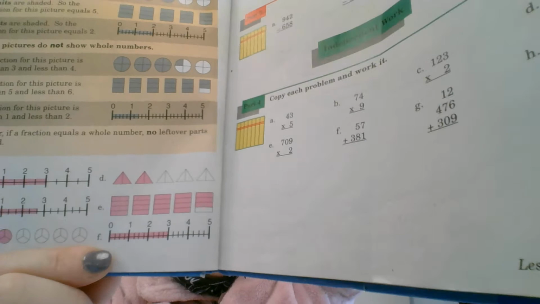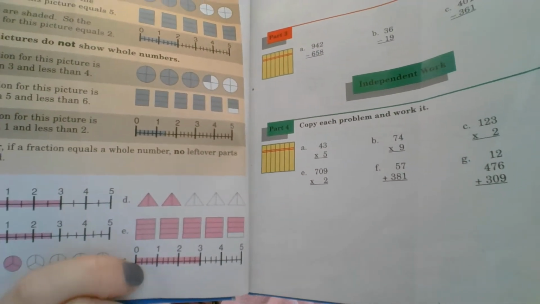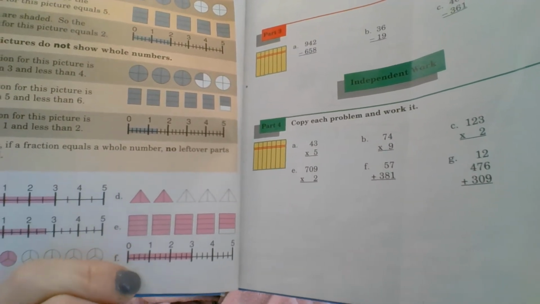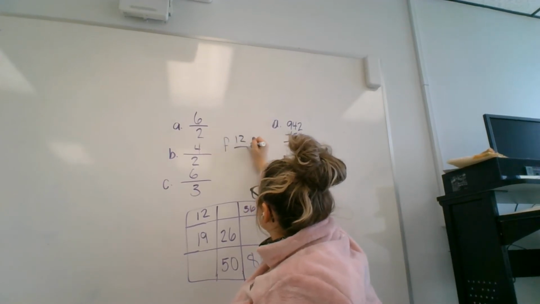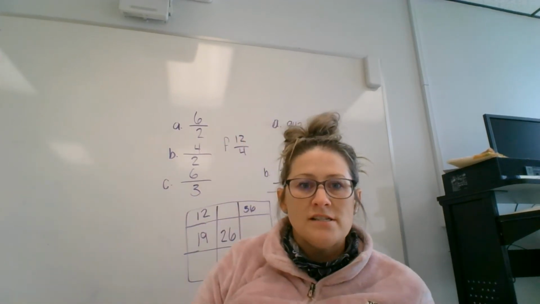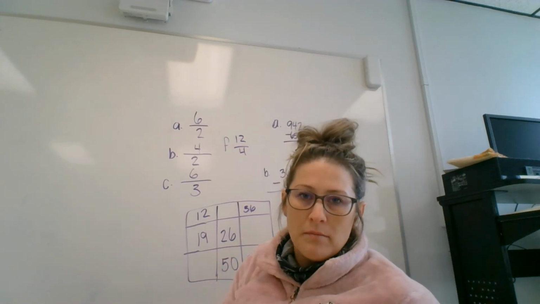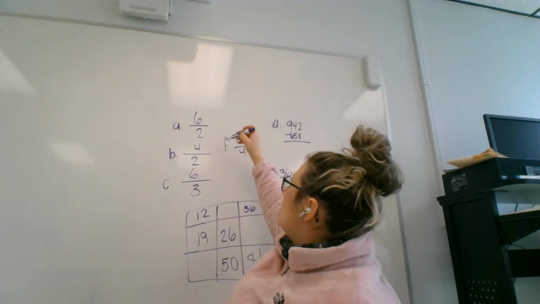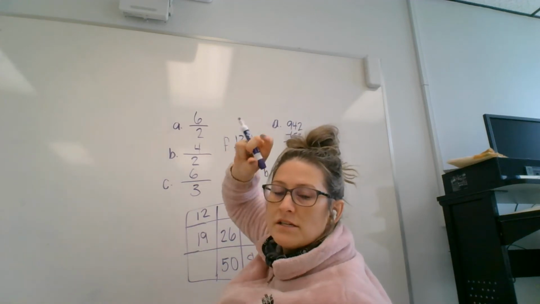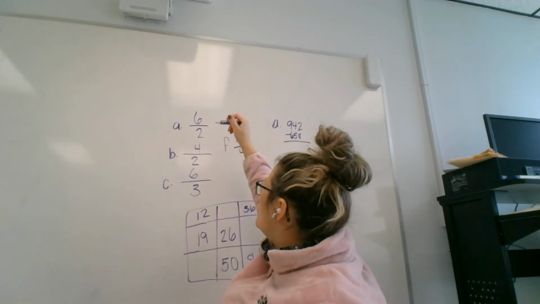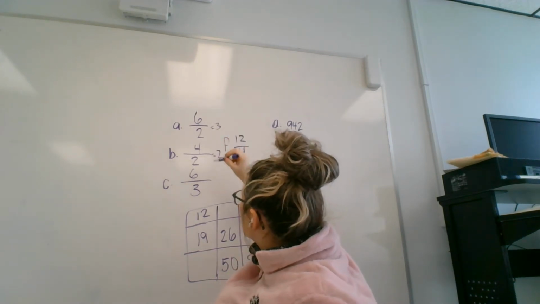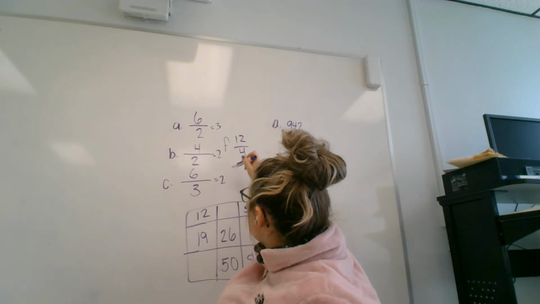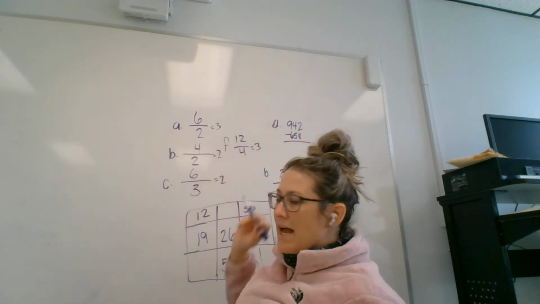Let's go to F. All right, let's talk about F. Ready? 1, 2, 3, 4 is my bottom number. The top number is 12. 12 over 4. Each one of these fractions you're able to use as a division problem, okay? So it's going to tell me how many different parts I have or how many different units I have. So 2 goes into 6, 3 times. 2 goes into 4, twice. 3 goes into 6, 2 times. 4 goes into 12, 3 times.